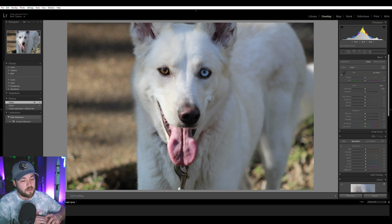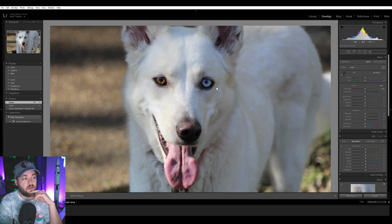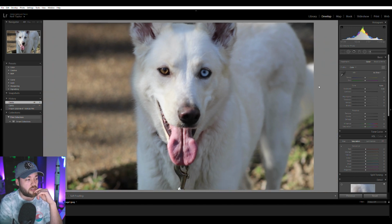If it's not, maybe I should increase my shutter speed a little bit. Jump up from 1250 to 2000ths of a second, something like that. So just be really mindful of your shutter speed and movement. Make sure you're checking your photos on the back of your camera every time, because maybe you took this photo and it looked in focus on the back of the camera, and then you get to the computer and you're like, oh crap, it's not in focus. That's happened to me so many times. So it's one of those things that you always have to consciously be aware of.